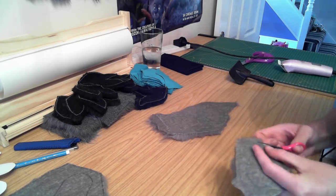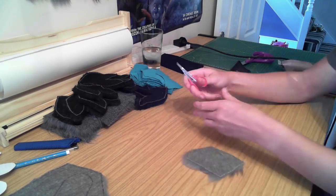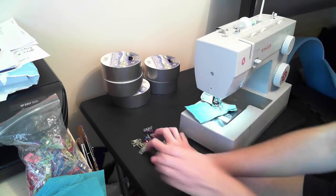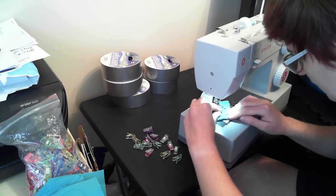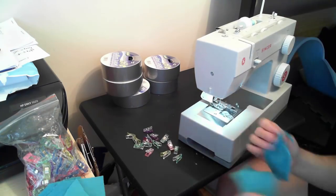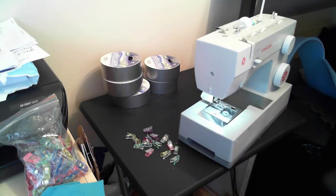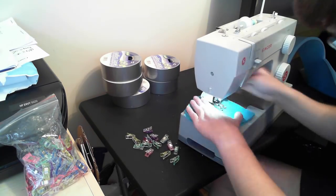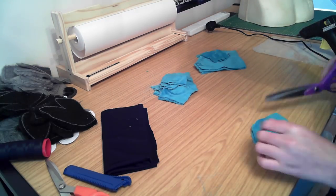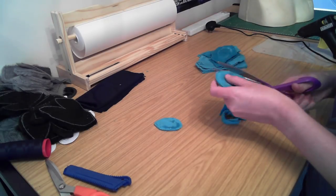Once all these pieces are cut out, brushed, and ready, I'm going to move on to sewing the paw pads. In this pattern I'm going to be sewing the paw pads together — two pieces of fabric leaving a small opening to stuff them. Then I'm going to sew the actual pad pieces into the fur by hand. This is a long way of doing it; there is another method called appliqué which I'll cover in a future video. However, I wanted to try this for the puffy paws method because I haven't found appliqué to be particularly successful when it comes to stuffing the paw pads to make them extra squishy.